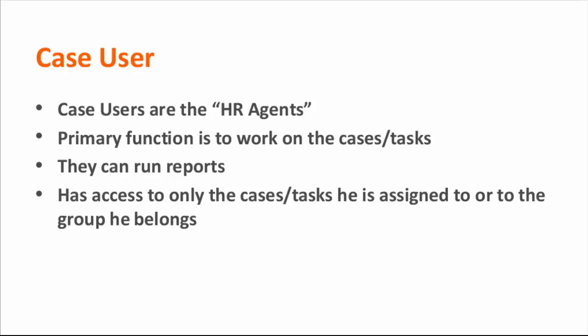Case users, like we talked about, are the agents. Their primary function is to work on the cases. One other aspect is that they can run reports. In 4.6, we are shipping some reports, and these people, agents, admins, and masters can run the reports. These are available only from the HR application and not from MyIT because we don't expect any end user to run any report. So he can work only on the cases he's assigned to or assigned to the group he belongs to.